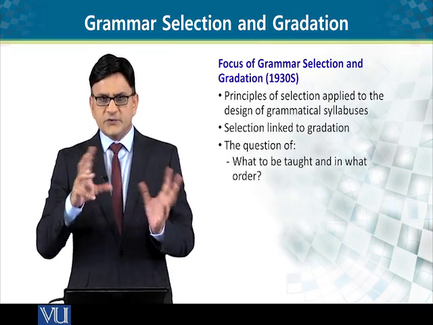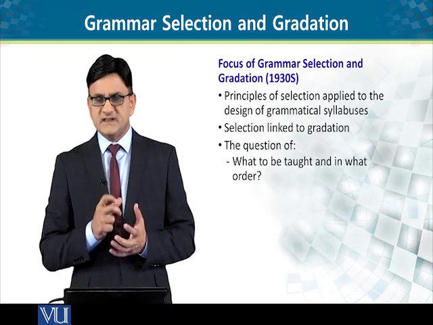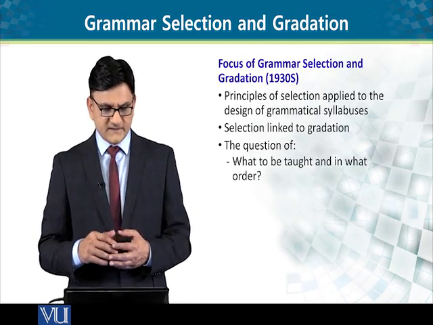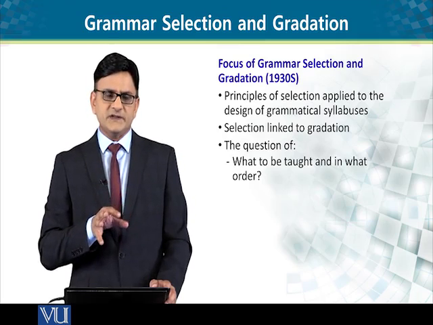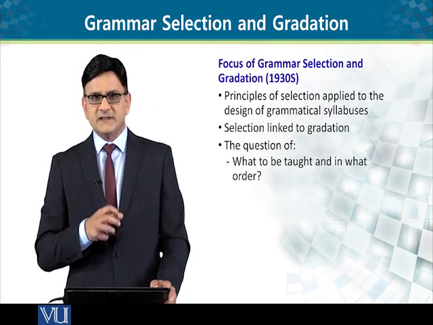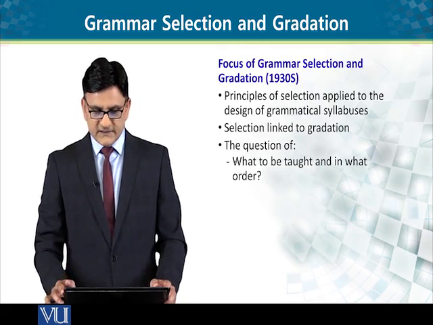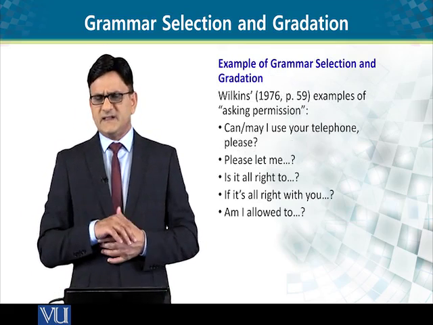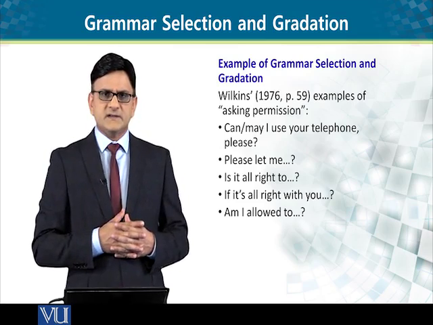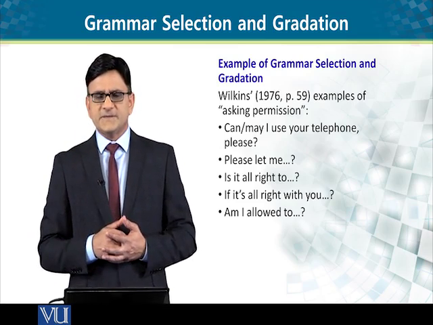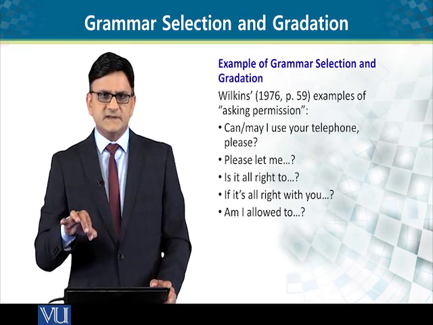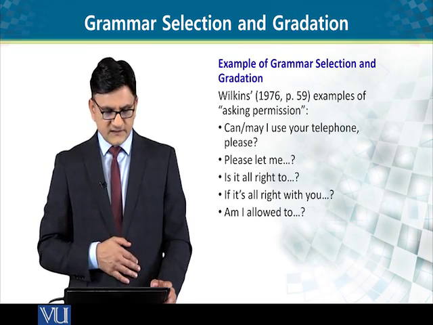The main essence of this discussion is what to be taught and in what order. I mean, the grammatical units, as I have already said, because it was not possible to teach every bit of grammar at that time. So there were questions experienced by linguists in the 1930s, right? And we've got a concrete example, and in this regard, Wilkins explains how different grammatical structures were developed and used for language teaching, right? Wilkins is quoted in Jack Richards' book, Language Curriculum Design.